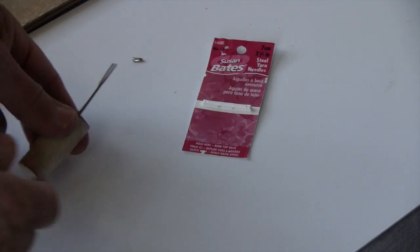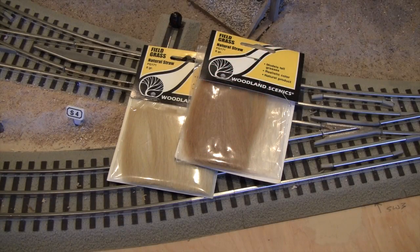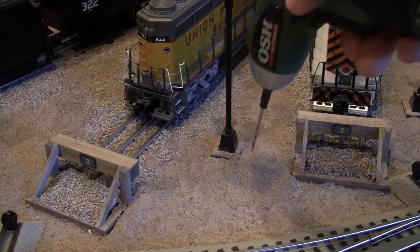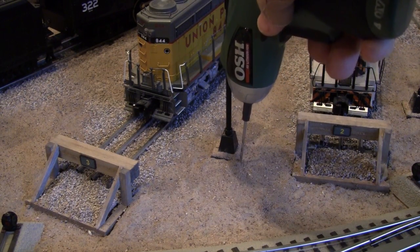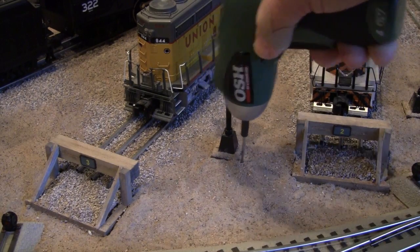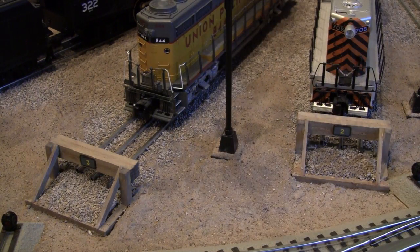I'm using Woodland Scenic's field grass packets in several colors. I drill a small hole, then use my tool to insert the grass, which has been captured within the tool's two prongs.